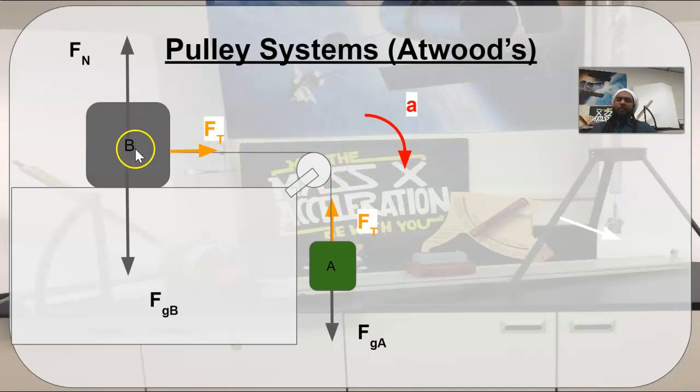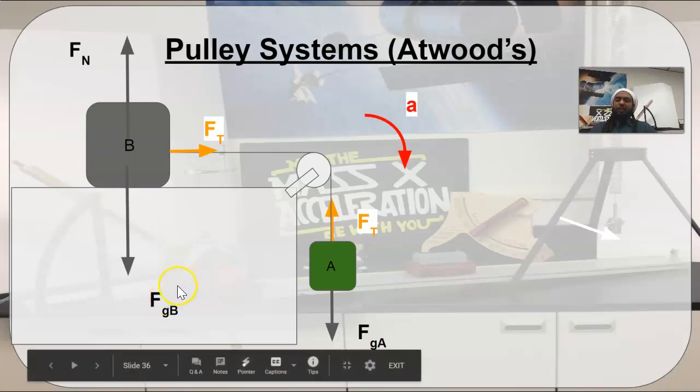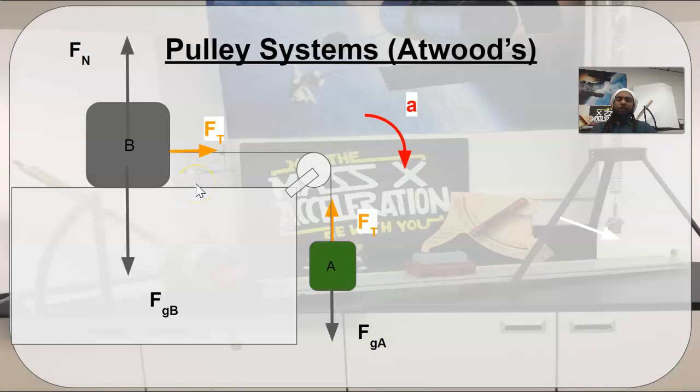On B, there's also going to be a force of gravity, but B is resting on a horizontal surface. And if B is not accelerating into the surface or out of the surface, then there must be no net force in the Y direction on B. Therefore, there will be an Fn, and it will be cancelled out by the force of gravity on B. Now notice I specified FGB and FGA. If you have more than one mass, you should specify which mass you're using for your force of gravity. It's very important. Now this seems quite complex, but let's assume there's no friction for now. In this system, with no friction, the system will accelerate in the direction as shown.